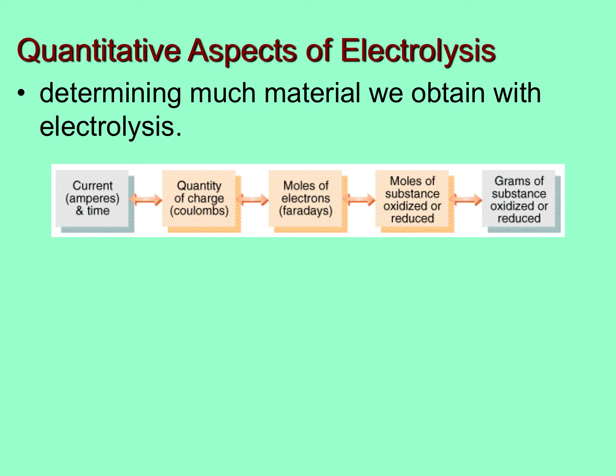You should first be very familiar with this first part right here, which is converting grams of substance to moles. Then you also have to use the half reaction to determine how many moles of electrons are being transferred. Now this is going a bit into physics, but one thing you should know is that we use what is called the Faraday constant. On the AP handout, it is 96,485 coulombs, with a capital C, per mole of electrons.